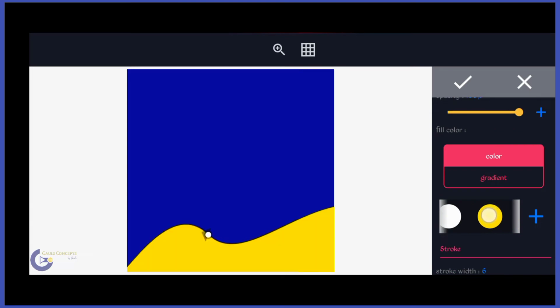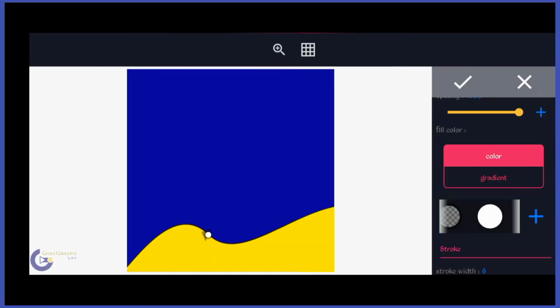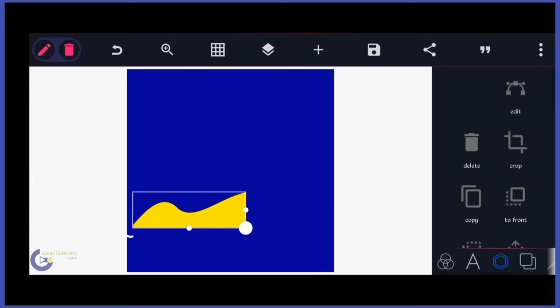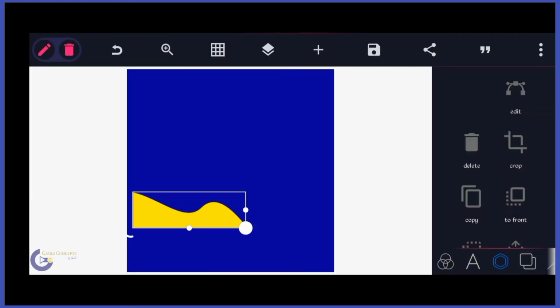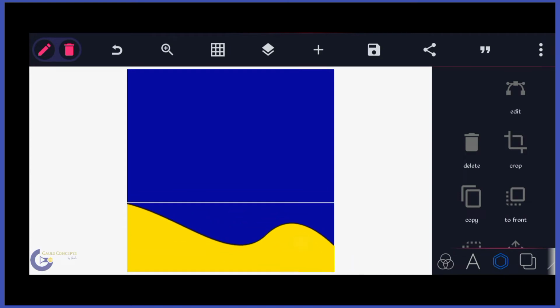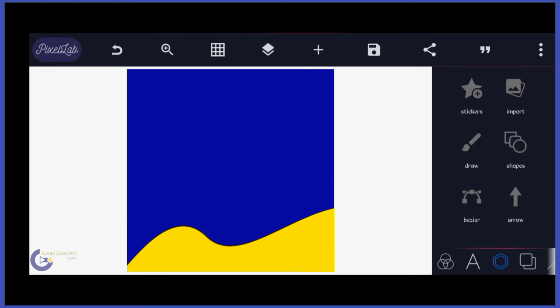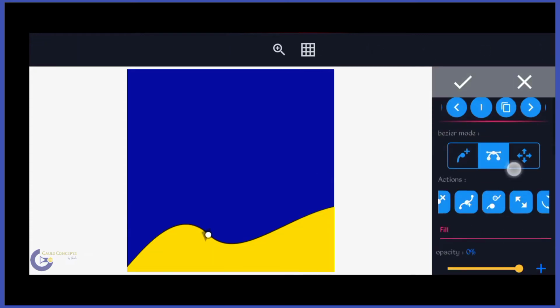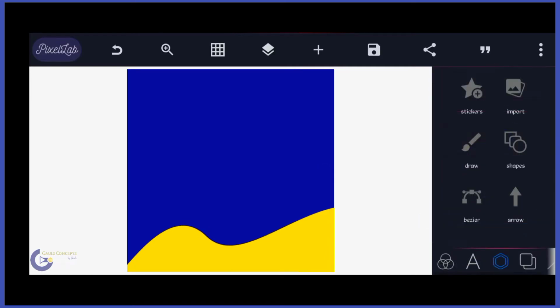I'm going to pick this color of yellow, and that is FFE500. So now I can also do something like inverting this. Because I'll prefer it. No, okay, sorry. I'm not going to invert that. So I'm just going to work with it like this, but there's something I also noticed here. It had a stroke. I'm going to remove the stroke, and that's okay.